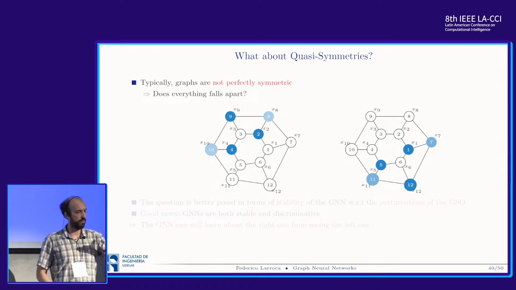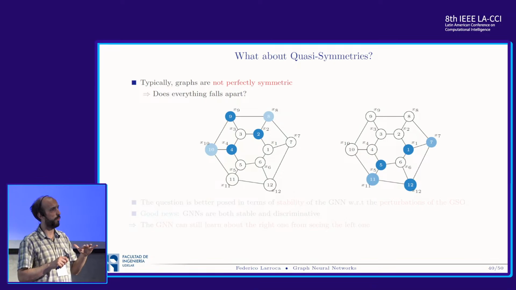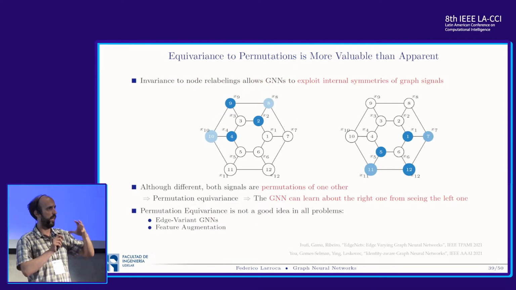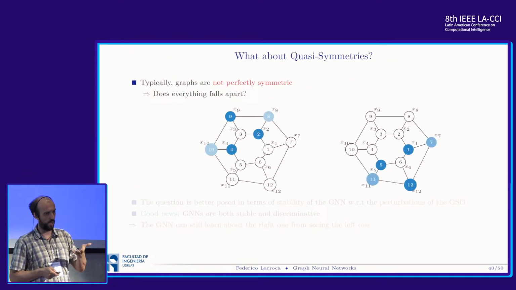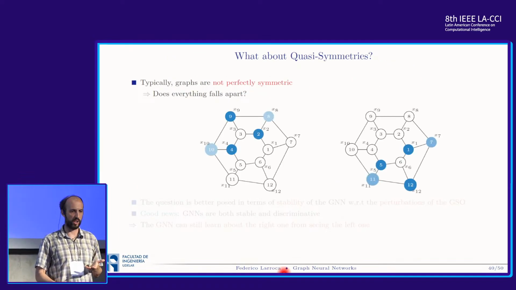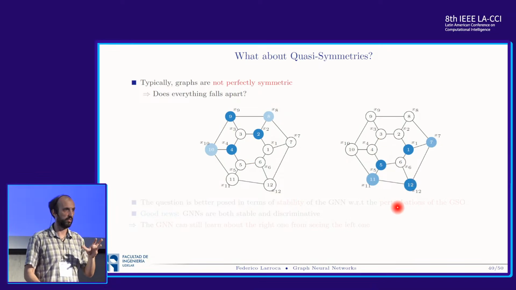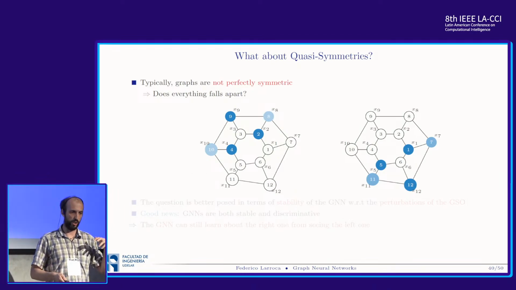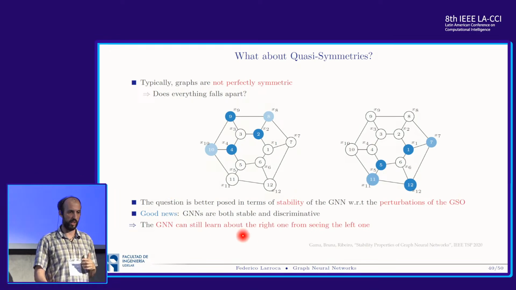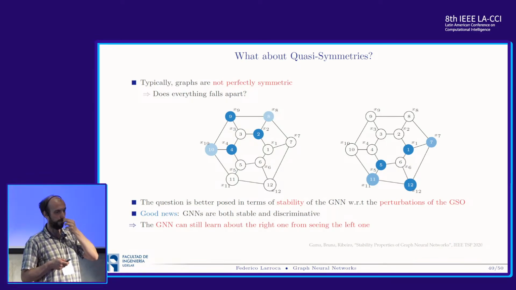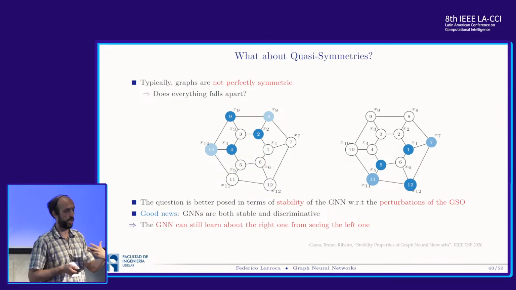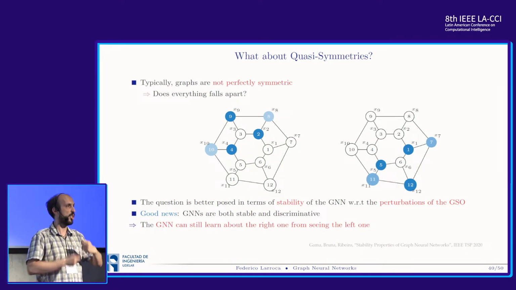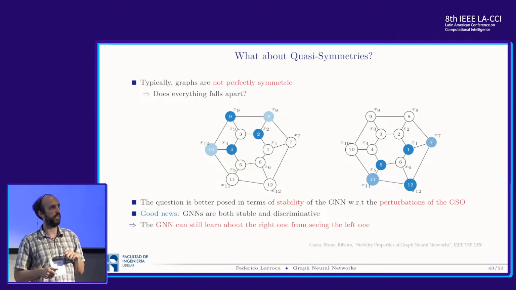You may have the following question. Well, that's all good, but this will only work if I have a perfect symmetry between these two. If I have, for instance, a graph like the one in here, and here I'm trying to show that these two parts are not exactly the same. They are somewhat different. There we may ask ourselves, what happens as everything falls apart? Well, there are papers, and that's the one I was talking about before, about stability of GNNs, that give conditions under which the graph output doesn't change much by changing a little bit the graph operator.